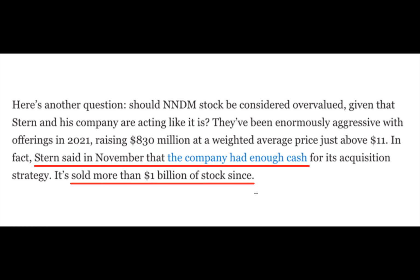So that's something that worries me, because the way I think of things is there are three different types of CEOs. Ones that don't say anything and they just let their actions speak for themselves, and those are the best. And then you've got people who say what they're going to do, and then they end up doing it. That's also good. But then you've got some CEOs who say what they're planning to do, or say that they're not going to do something, in this case offer more stocks and dilute investors, and then they end up doing that anyway. So that's a big red flag for me, and it makes you lose trust. It's a bit like betrayal. So that's something that I'm slightly worried about when looking at investing in Nano Dimension.